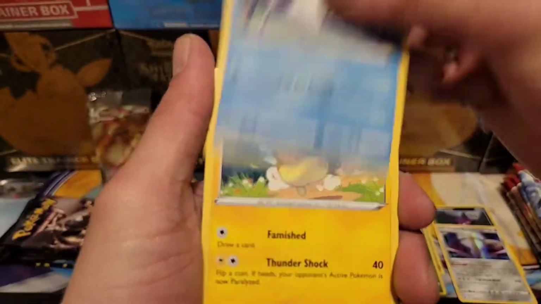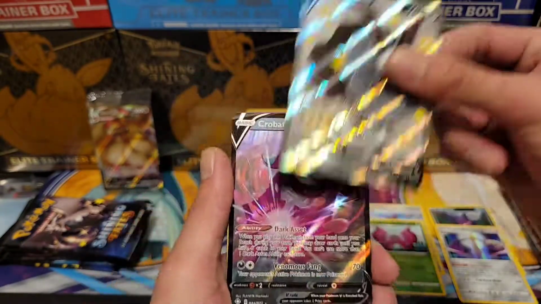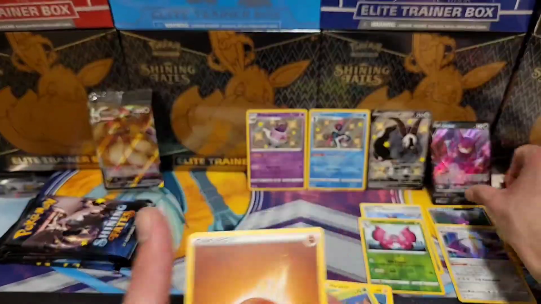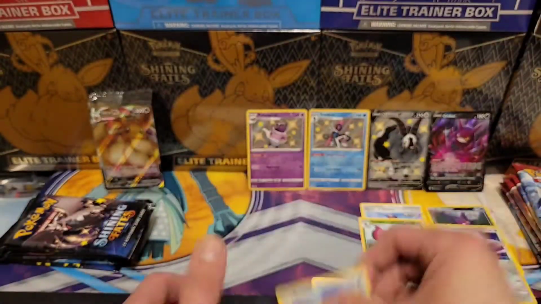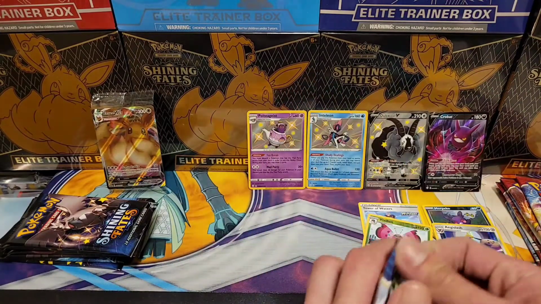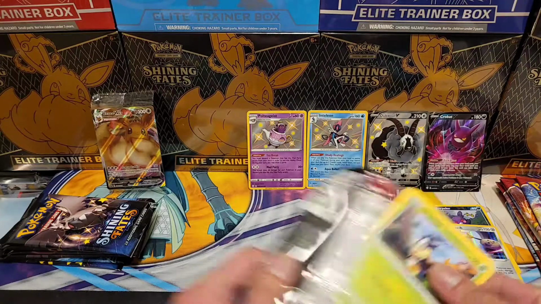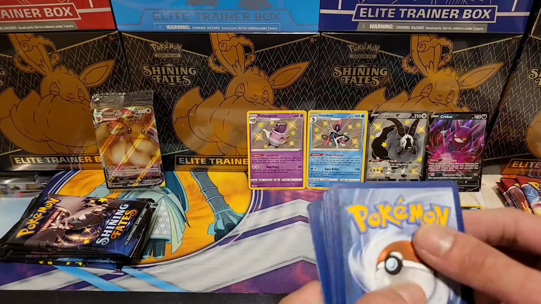Drop it. Meet you in the middle. Cacnea. Ooh. Oh, Crobat. Yo. There's your true double banger right there. And it's a shiny too. I don't think the shiny Charizard V from the ETB boxes, Champion's Path, and Shining Star V, I don't think Charizard is in the set.